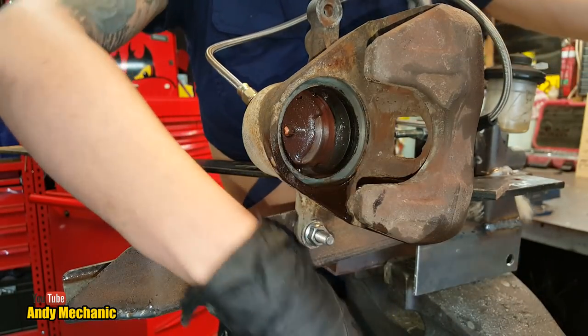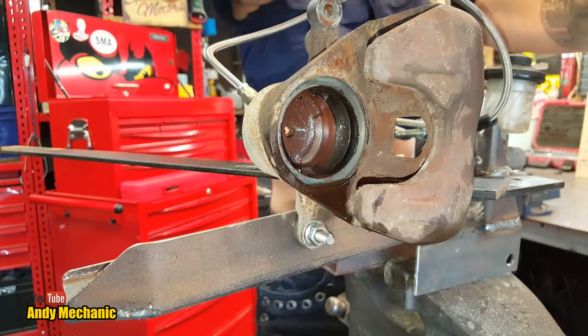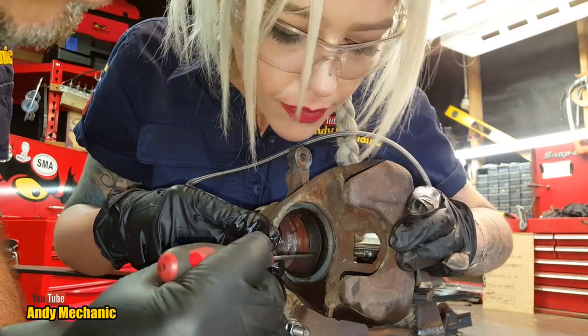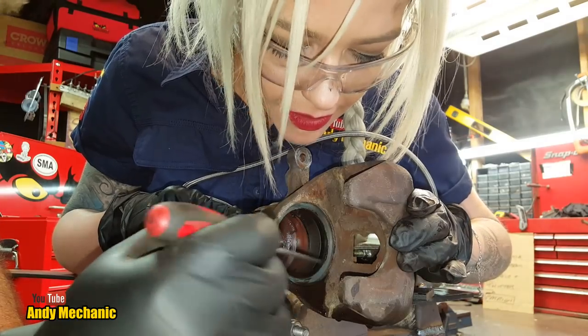Cool. Good job. Now, the prize is the next seal. Do you want a rag? Yeah, because there's a lot of fluid going on, isn't there? Right, so if you look down in there, Lily, you'll see we've got another seal. So we've removed the dust seal now. It's pretty clean in here. It's actually quite good.